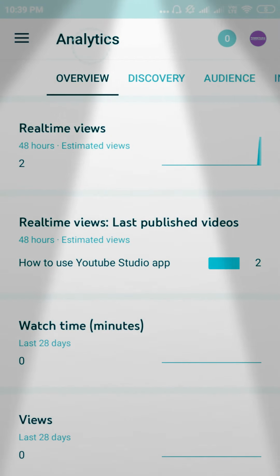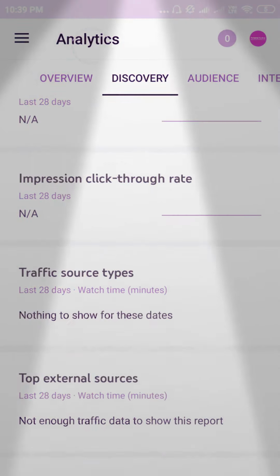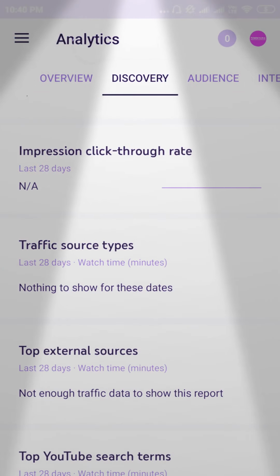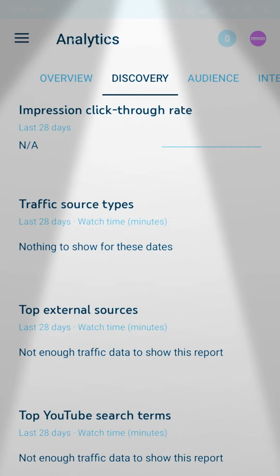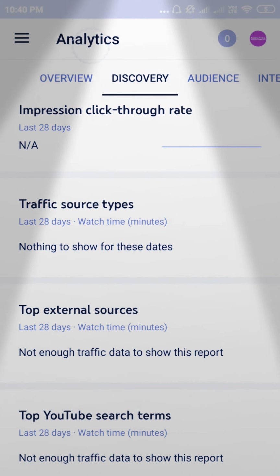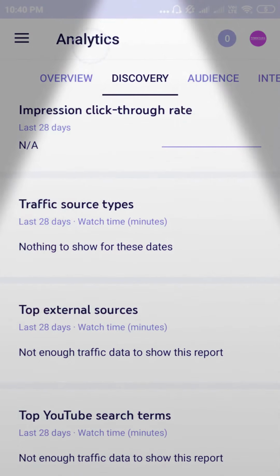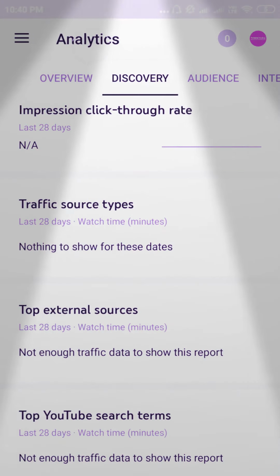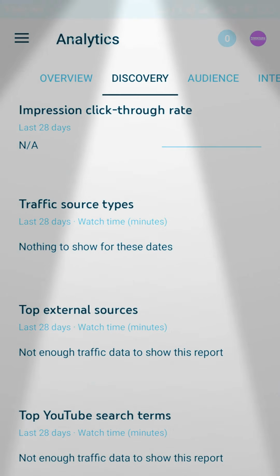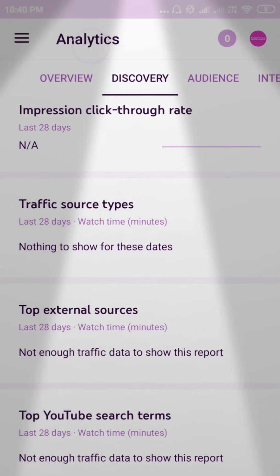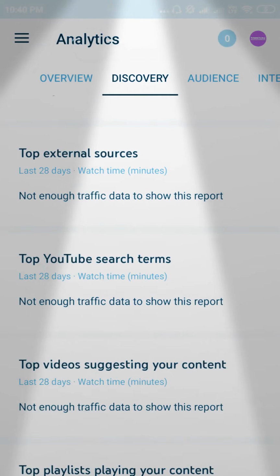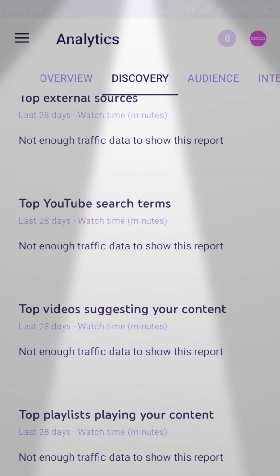After that, the next tab is discovery. In the discovery tab, you will be able to see impressions, click through rate, and traffic source, meaning from which traffic source your video is searched, like Google, YouTube, external source, internal source, top external source.